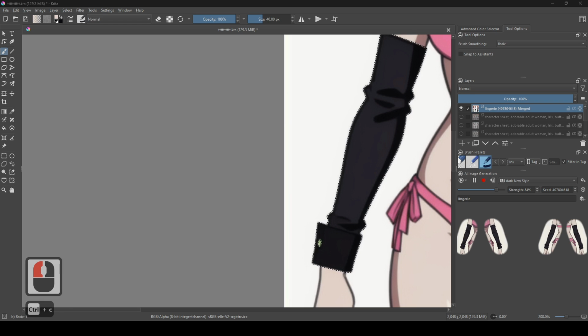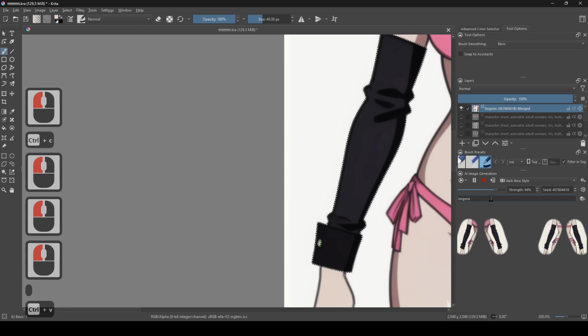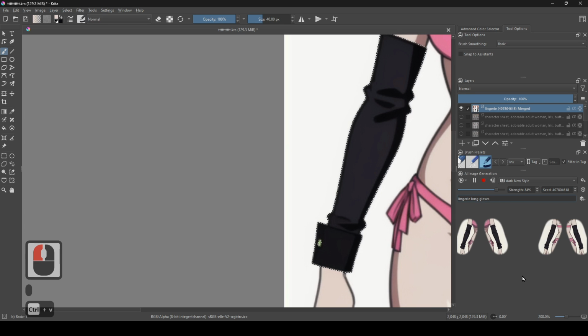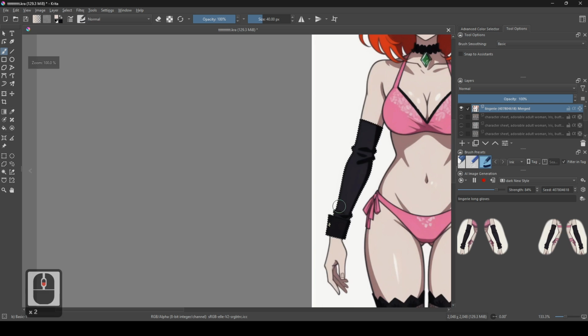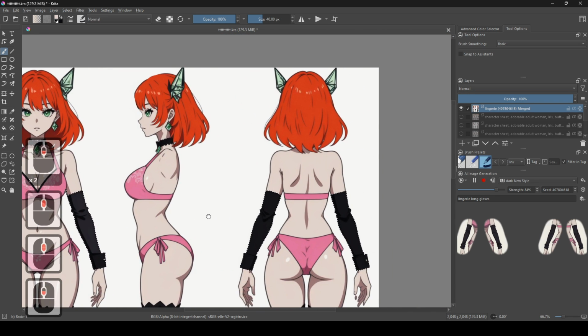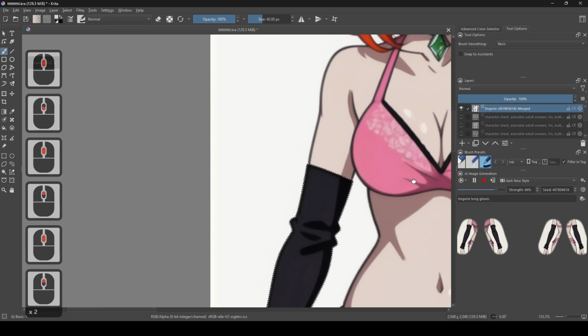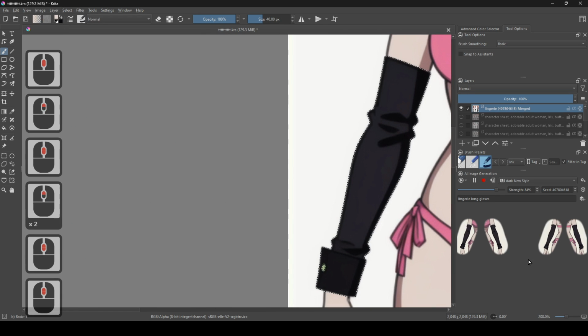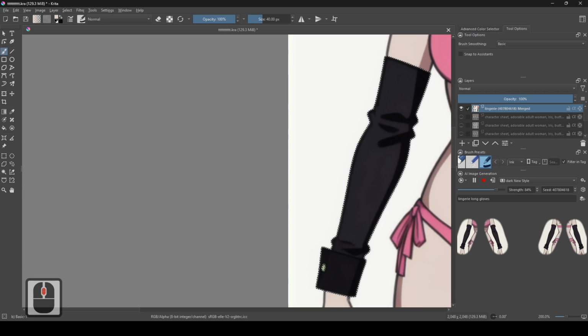See, let's do... Probably do gloves. So do that. Let it load. See, that isn't bad. Actually, if we do lace, lace actually sounds the best. Let's do that.